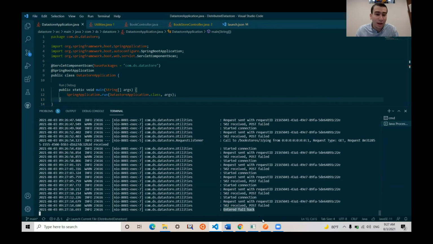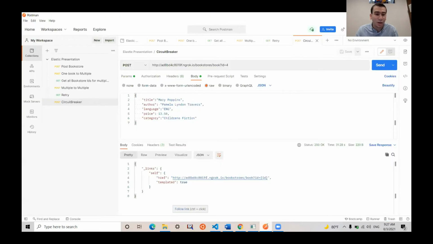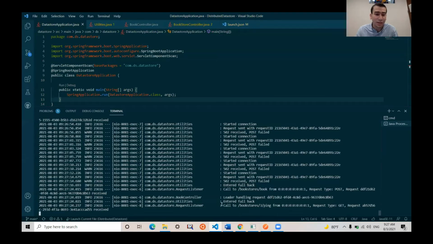Now we've entered the fallback. We're going to ignore this call and continue to other calls. When Tuvia tries to call the New York City server again, it immediately checks once, and then it immediately enters the fallback, so as not to waste resources on our retry when we know it will not be completed.